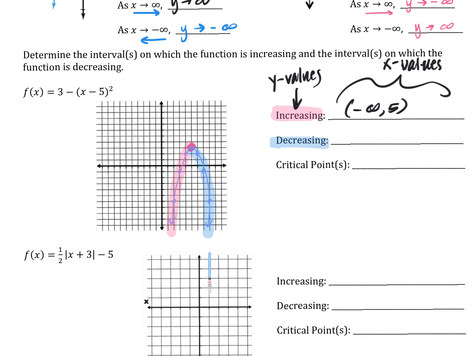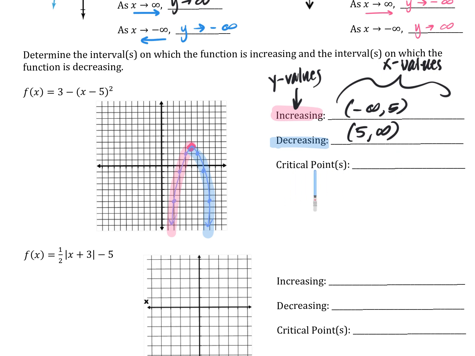I agree my y's are going to negative infinity. What are my x's doing? All the way to positive infinity. And that is such a common mistake. He's saying from 5 to infinity. Henry, but I agree. Like, it's so tempting to say to negative infinity because I agree that's where the y values are going. But that's why we're saying it's decreasing here, because I agree those y's are going to negative infinity from the x of 5 all the way to the right, which would be positive infinity.